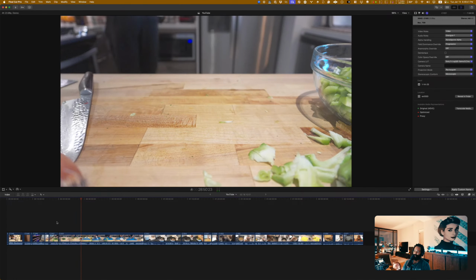So what I'm going to end up doing is I'm only going to chop up one piece of the vegetable and then I'm going to cut to when it's done and putting it in the bowl. So I'm watching this so I can actually think about what I'm going to do. I feel like maybe that will make my editing process easier.